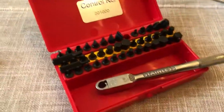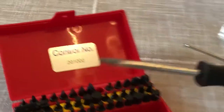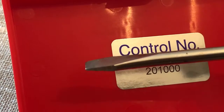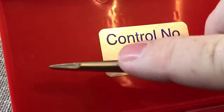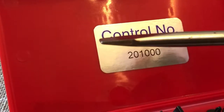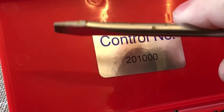And here's why. I'm going to show you with the red backdrop here. If you get a regular screwdriver like this, it's got these tapered ends. This is a typical household screwdriver. And there's an angle on the top and an angle on the bottom. And you're going to insert that into a screw and turn.